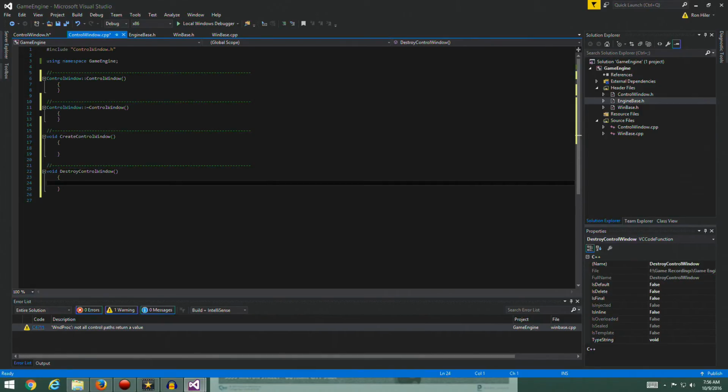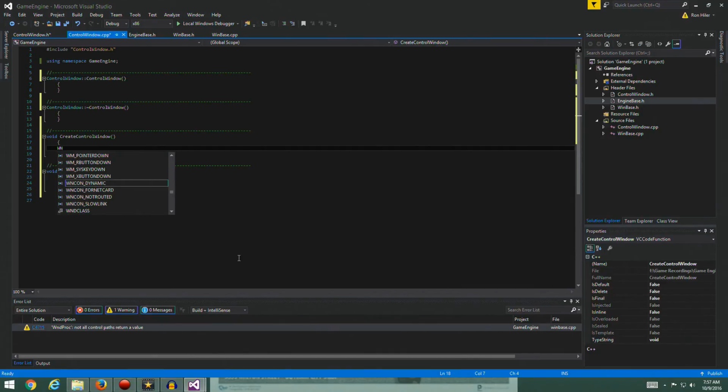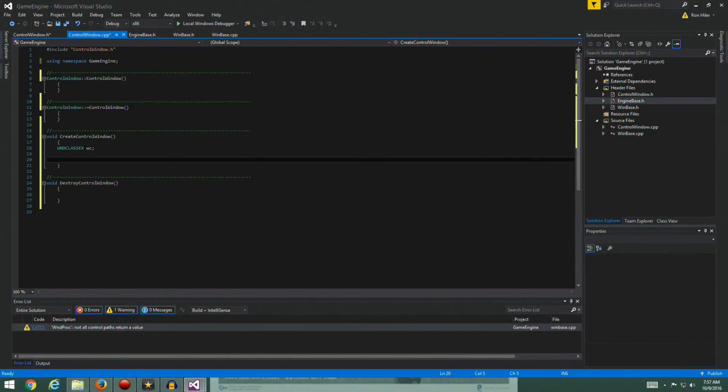All right. So to create a control window in Windows, and again, guys, this is all boilerplate stuff, and don't feel bad if you don't really know what's going on here. I don't think anybody outside of Microsoft entirely knows what's going on here. Hang on a second, what do I want to do here? I need to set up the parameters for the window. So to do that, we need a window class. Let's go WNDCLASSEX, and I'll just call this windowClass. We're going to keep it simple for the moment.